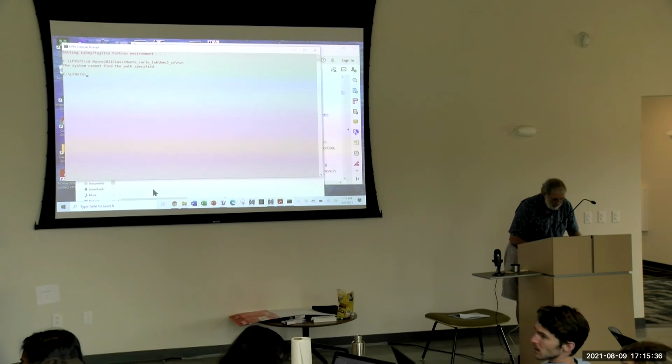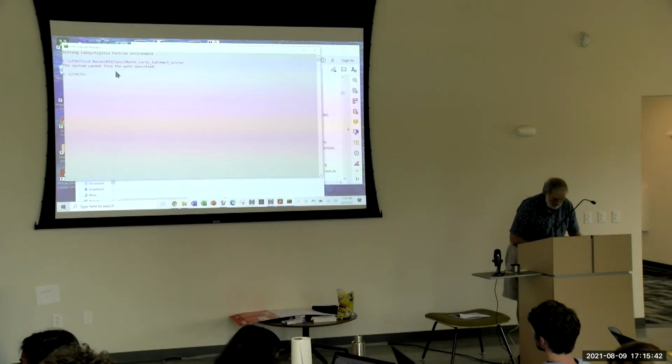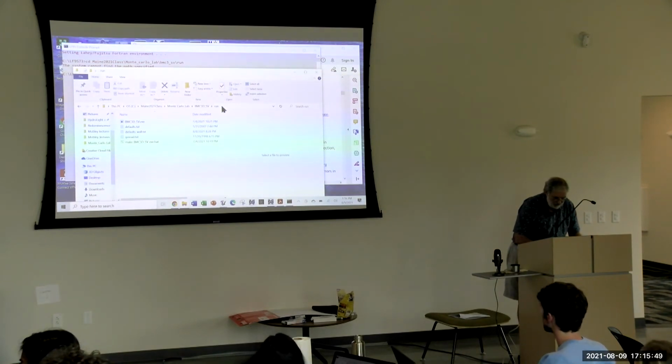Yeah. If you click on the path file right there, on the search bar, you can just copy and paste it over. Yeah, probably.